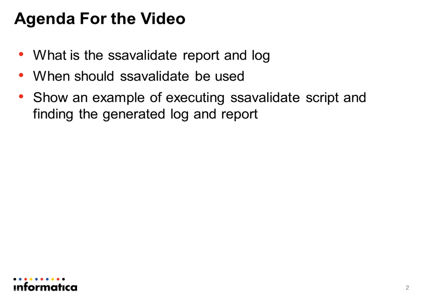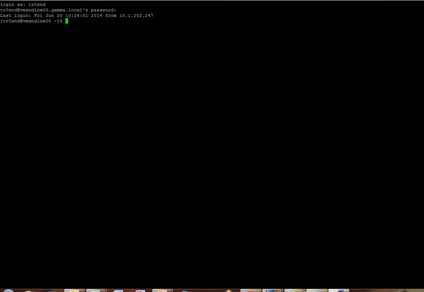So let's go ahead and do that, and I'll go to my Unix system where I've logged on as an administrator. The first thing we want to do is go to our root directory of the Nearline product installation. So that's sand_nlic, and we are now there. And the next thing we'd want to do is actually run the script. And you do that by just typing in ssavalidate and then the parameters that go with the script.